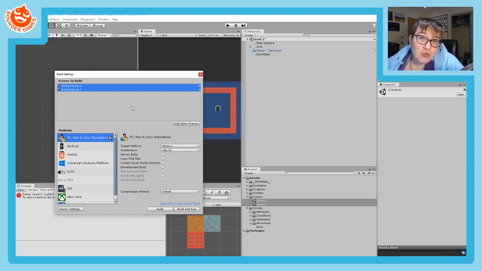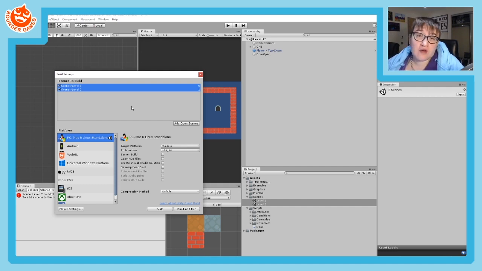Now, eventually every scene that is actually going to be displayed in your game needs to be in the build settings, because this is how Unity determines what actually goes into the final EXE or whatever type of build your game's going to have. If you're making it for Android, it would be an APK. If you're making it for web, it will be your HTML zip, right? So every scene that you want in your final game needs to be in the build settings here.